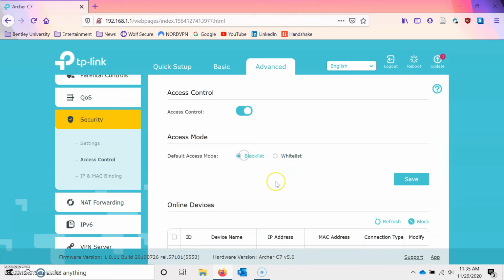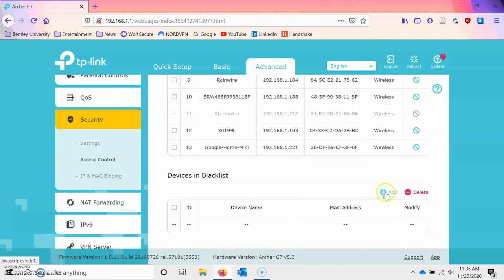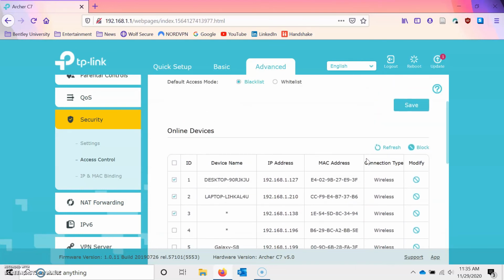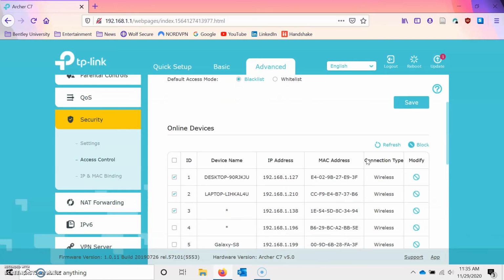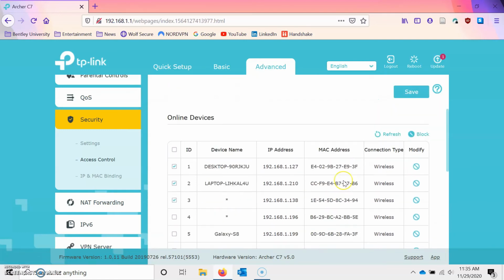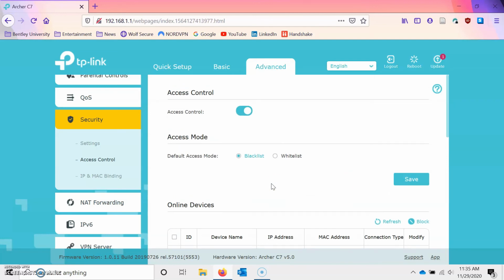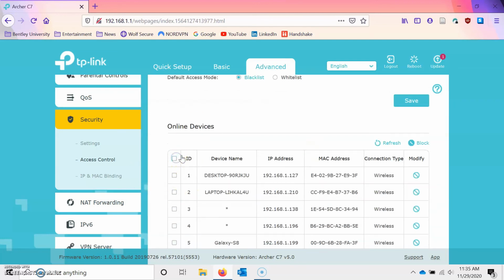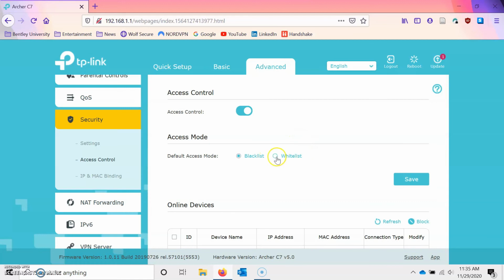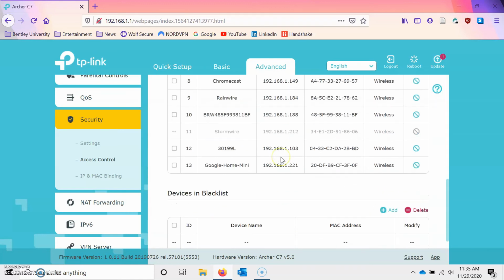I would scroll down to the bottom here and just click add. And then I would type in a name for the device and then the specific MAC address for the device and then just save it. And then if I refreshed, it would ban it. If I did that though, right now there'd probably be some issues because my family's using the Wi-Fi, so I don't want to kick everyone off right now.